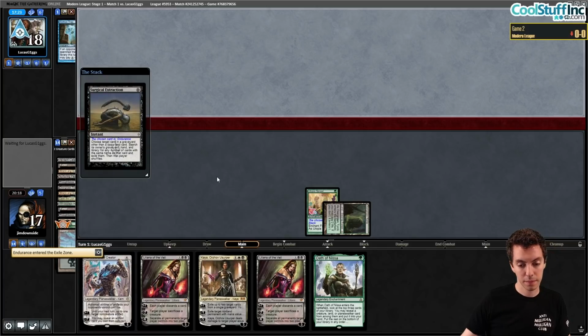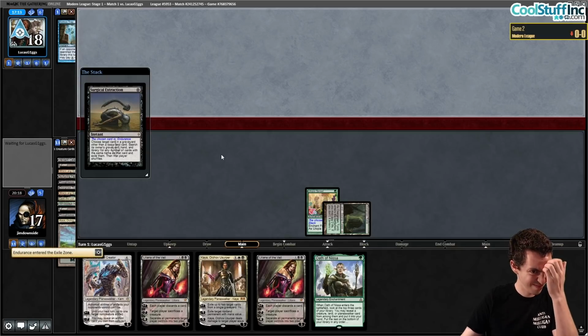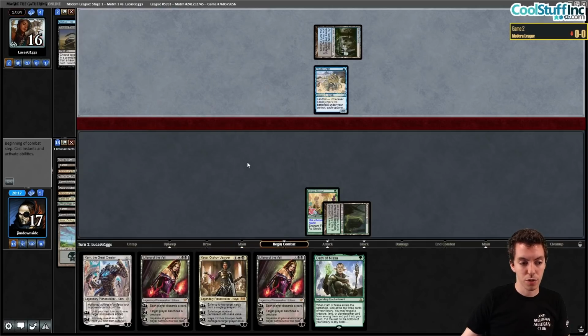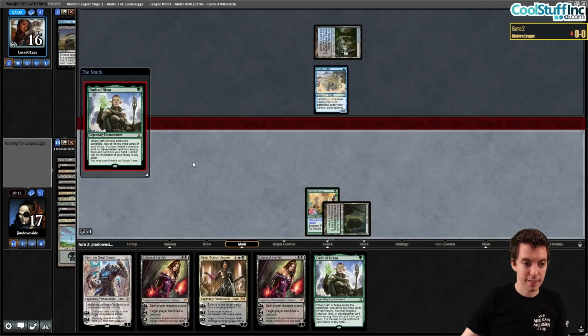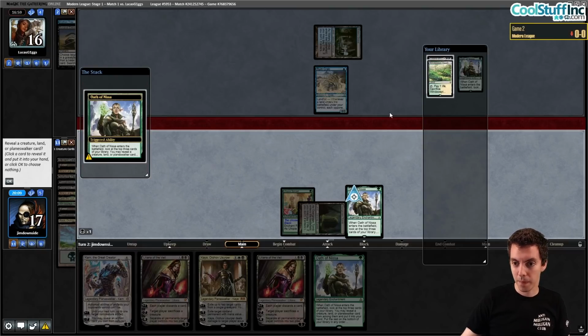Watery Grave, untapped. Crap. All right, we need to draw land here, folks. Any untapped land. Come on now. Just not having it today. Just not having it. I guess if you're going to draw bad, might as well do it in your worst possible matchup. So, all right, there's our land.